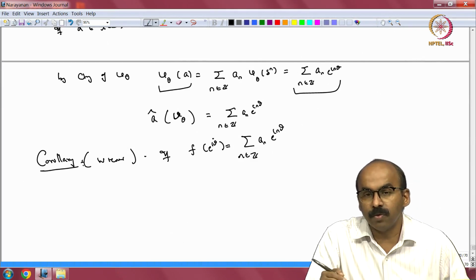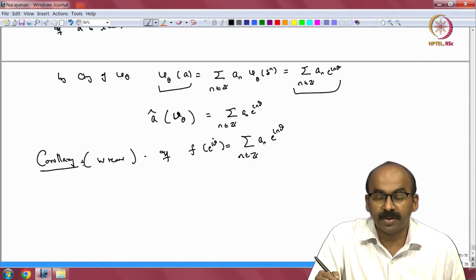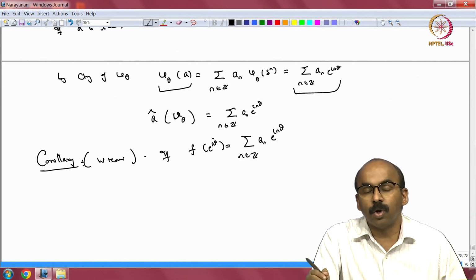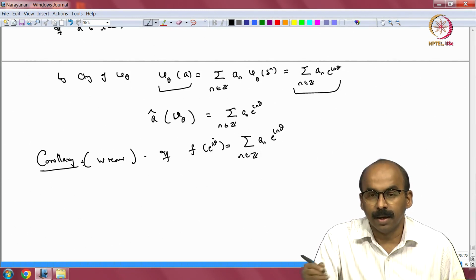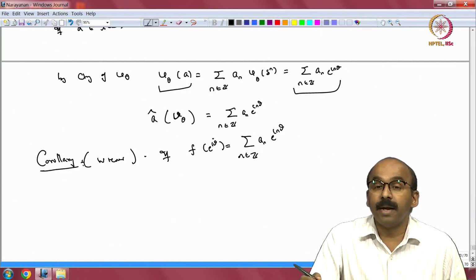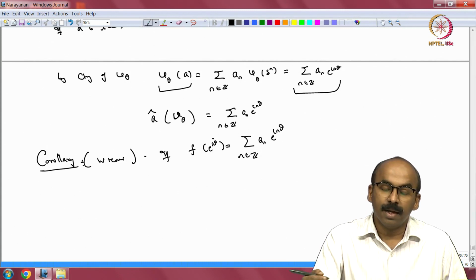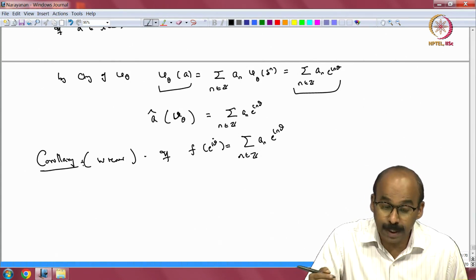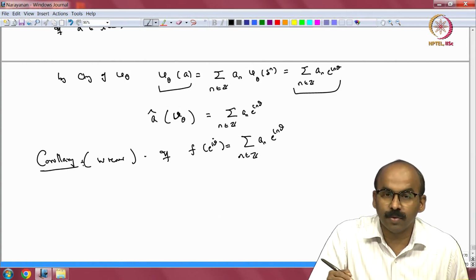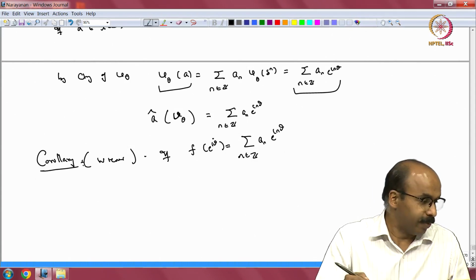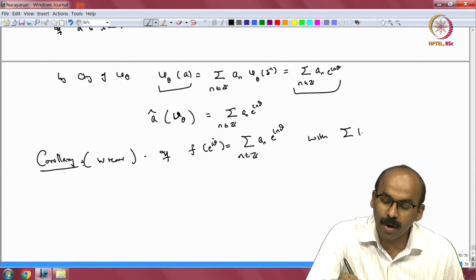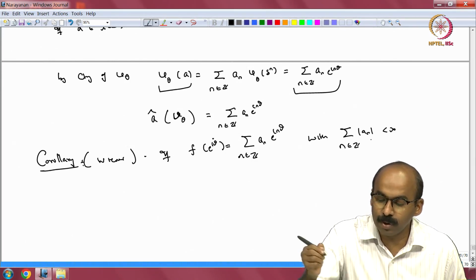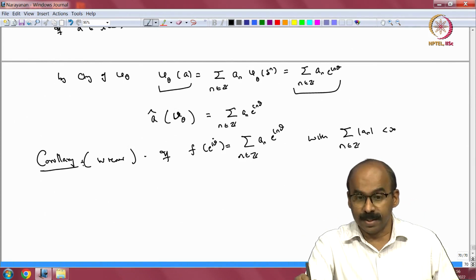Okay. So, this is something you would have seen in basic functional analysis, that e to the i n theta is an orthonormal basis for L 2 of the circle, and L 2 functions can be expanded in terms of e to the i n theta, which converges in L 2, right. But here I am taking a function whose Fourier series converges absolutely, with summation mod a_n finite. Okay. So, I have an absolutely summable Fourier series.